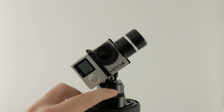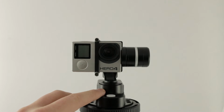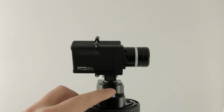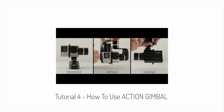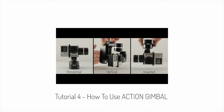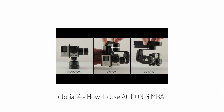Now that everything is balanced, power on the gimbal by pressing the function button for 2 seconds. Because you can set it to several different modes, it is important to find the right mode for what you are filming. For all further information about the different modes, please watch the tutorial 4 How to Use Action Gimbal. We will also explain some of these later in this tutorial.